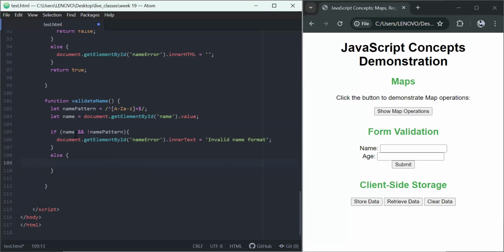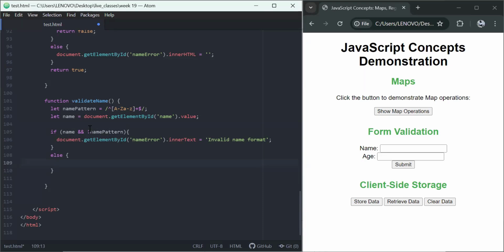All right, so we're trying to validate the name in the form field, and we created the variable where we set the pattern for the strings that will be entered. We want it to be only letters. It starts with a letter and ends with a letter, and all lowercase and uppercase alphabets are allowed. Then we make sure that the function has the variable name where we store the value from the form inputs, using the ID name. And next we want to say, if the name and it's not the pattern, or we could as well say if not pattern, but we want it to be very accurate.